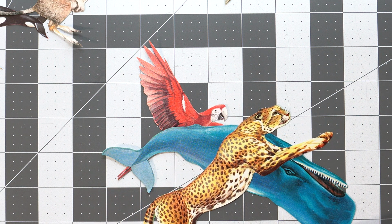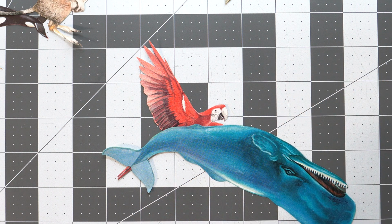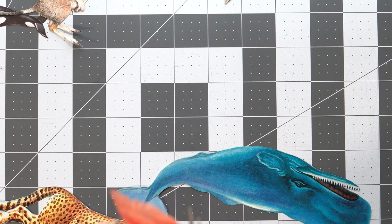And so again, it's hard to see sort of what this is going to look like all together, but I think what we have to do now is start dissecting and really see if these are going to work together. So, okay, first thing, let's take these body parts off this parrot.